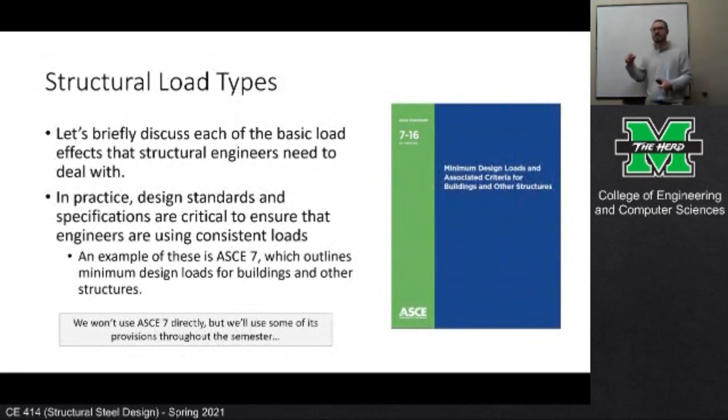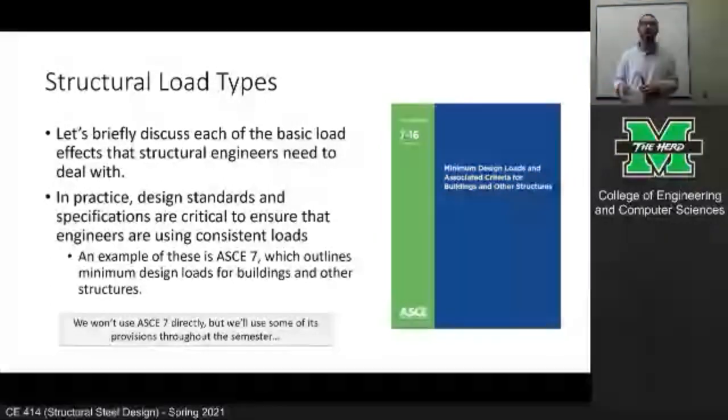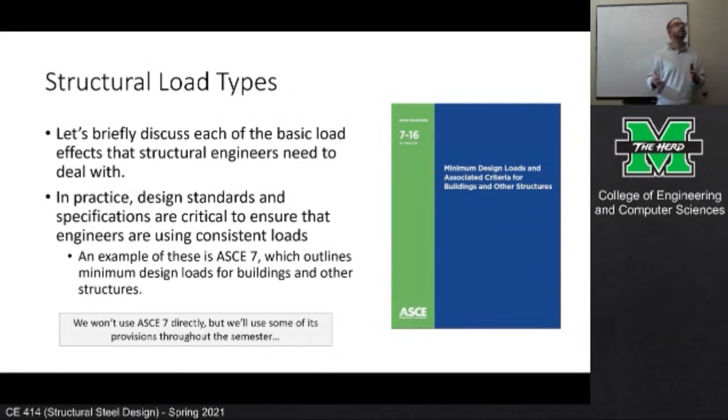Now, I am not going to talk about ASCE 7 directly, but I do want to mention it. Some of you have probably heard of the International Building Code. Some of you might have heard of ASCE. ASCE does a whole lot more than sponsor the concrete canoe competition. In addition to student outreach and engagement, and the lobbying and governmental outreach that they do, they serve as one of the largest governing bodies for some of the standards that we use when designing civil engineering systems.